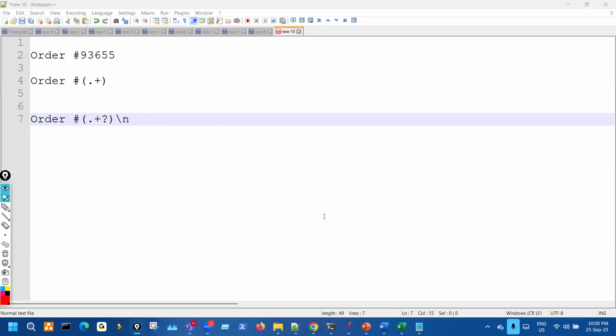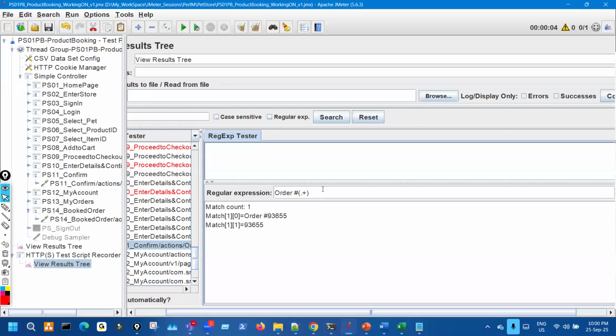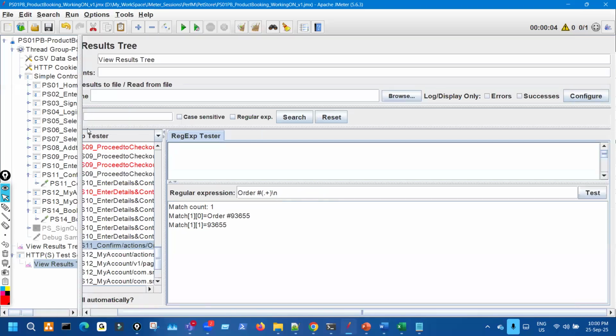So we can try it. It didn't work. It may work or it may not work, because slash n is for a new line, but here it's not. Slash n is used for new line.